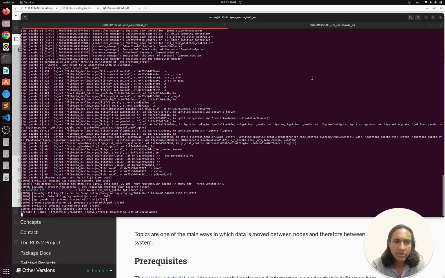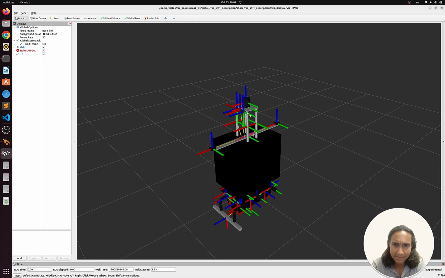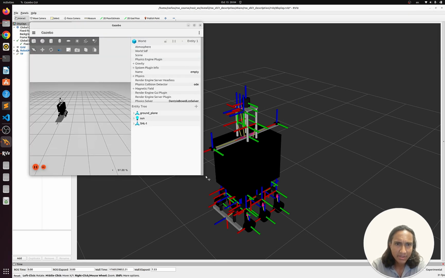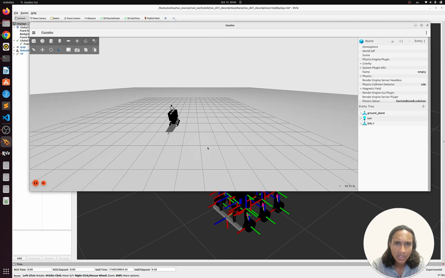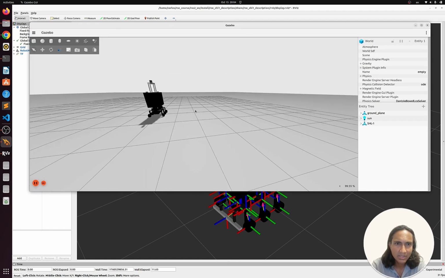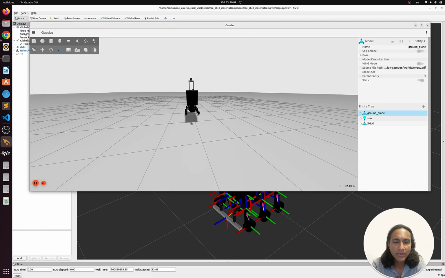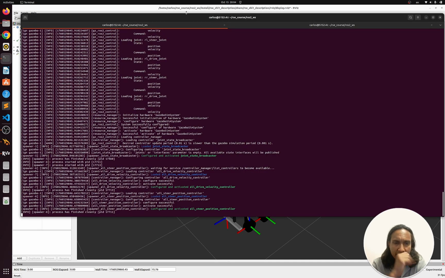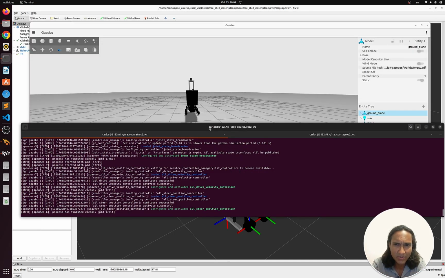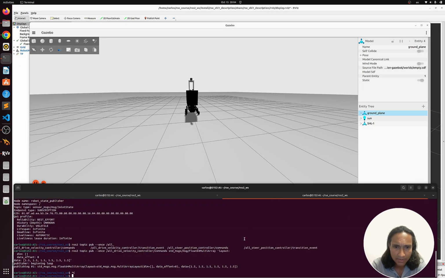Confirmed. So let's run it again, because now I want to test the Python script. So I reset everything, and I'm going to try to organize the windows a little bit. I'm very bad at this, but I'm going to try to organize the windows so that we can actually see what's going on.